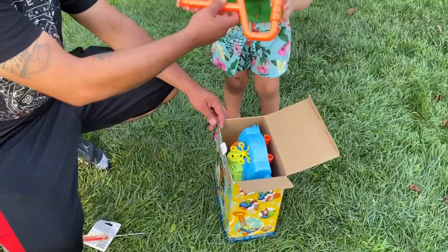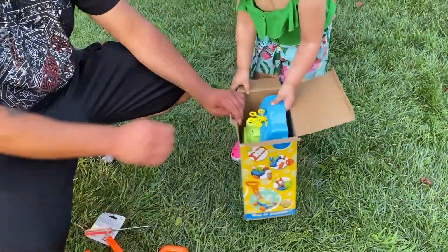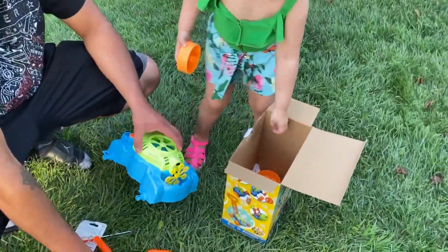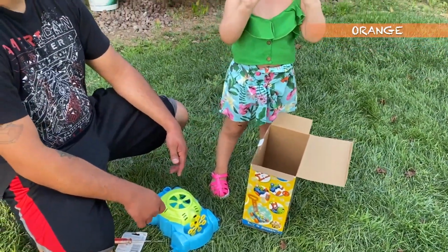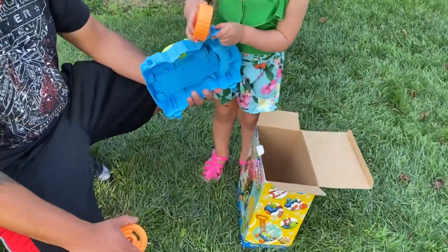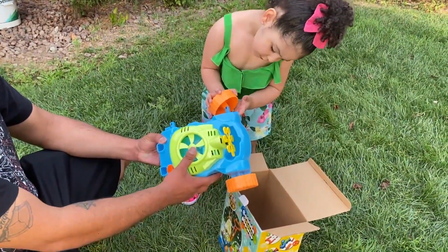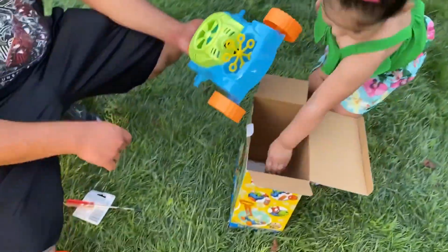So we need to put it together. Yeah. Okay, so take it out. Okay. What color are the wheels? Orange. Orange wheels? We need to put four, so that's gonna be number two. Good job. How many more? Two more? Yeah.